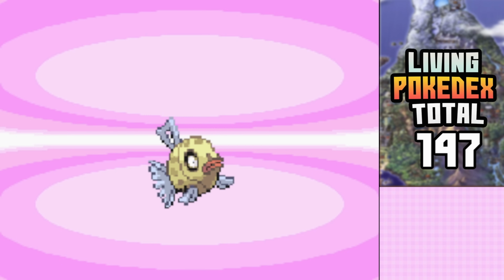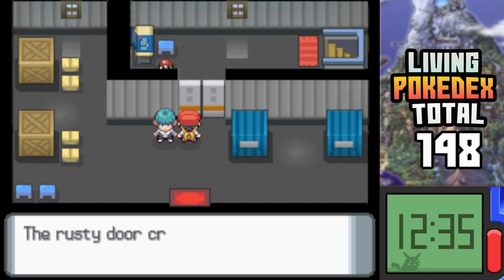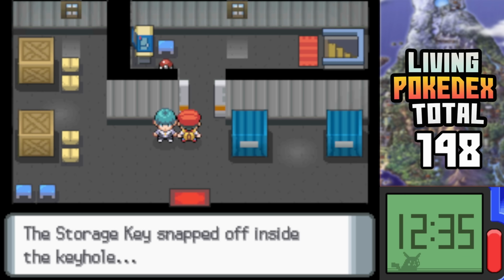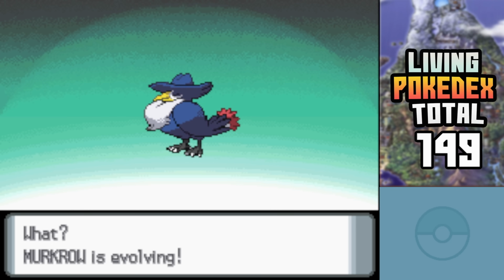Meanwhile, Lucas fed his Feebas enough Poffins to max out its beauty level, causing it to evolve into Milotic. Lucas then returned to Veilstone City and invaded Team Galactic's headquarters, finding another Duststone to evolve his Murkrow into a Honchkrow.